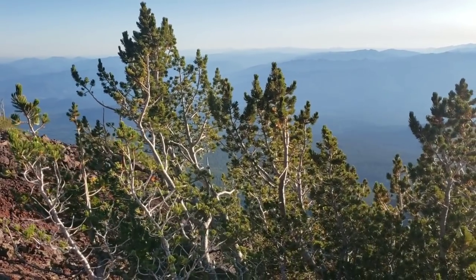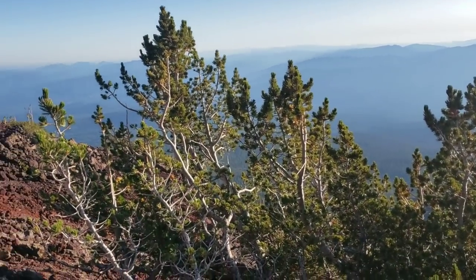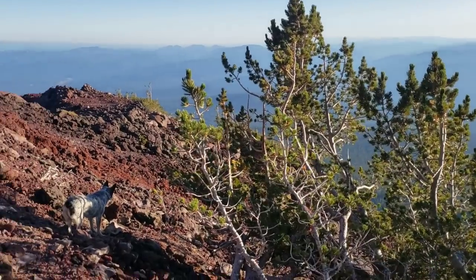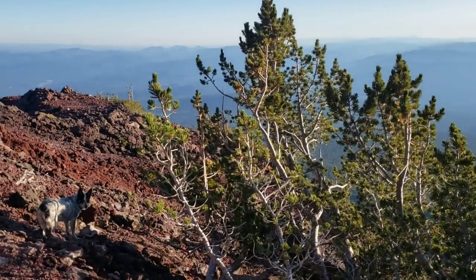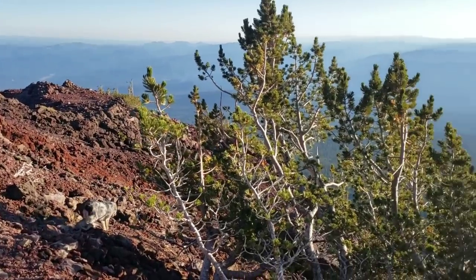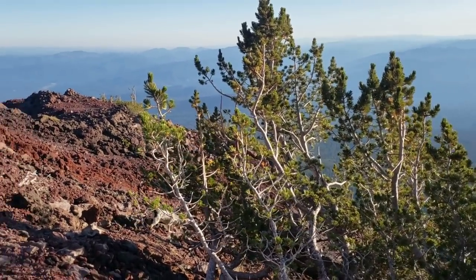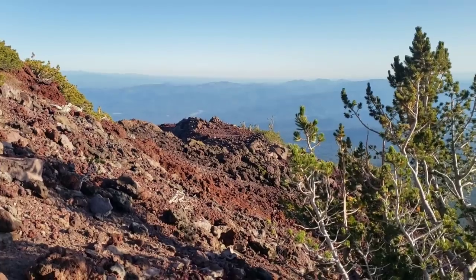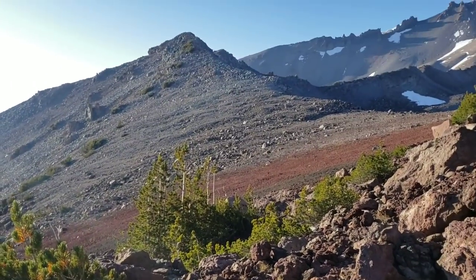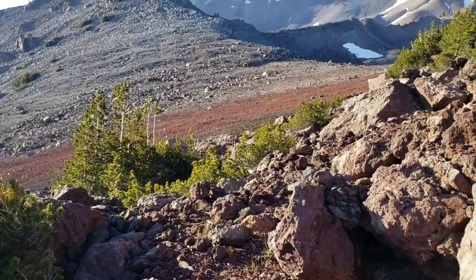Clark's nutcrackers have a very interesting relationship with whitebark pine, Pinus albicaulis. They harvest all the seeds and stash them — they're corvids, very smart, and they remember where they stash things. But they end up forgetting about half of them or just not bothering to go back, so by doing that they plant new trees. If a Clark's nutcracker gets taken by a hawk, everything that nutcracker planted just sprouts and turns into new trees. They're ensuring their own food source: eat half the seeds, plant the other half, furthering future generations. Scrub jays do the same thing with coast live oak acorns.